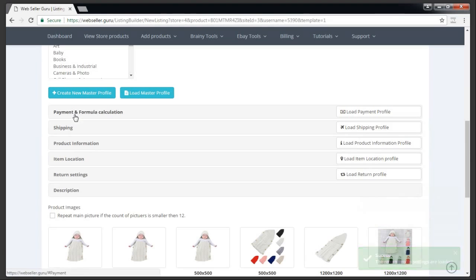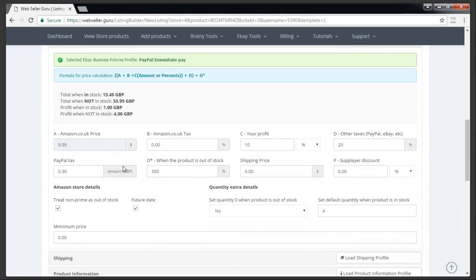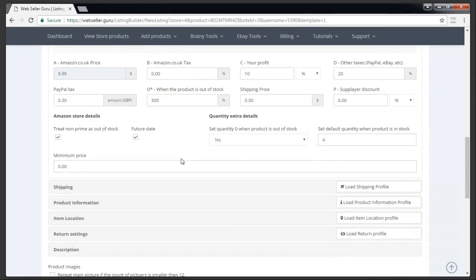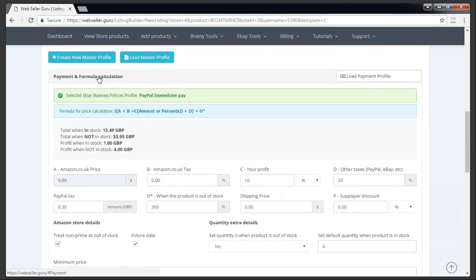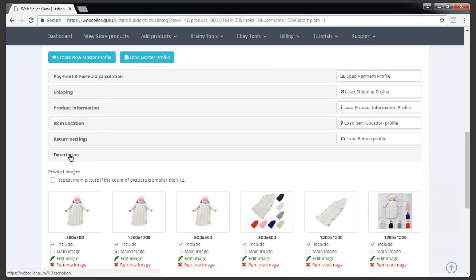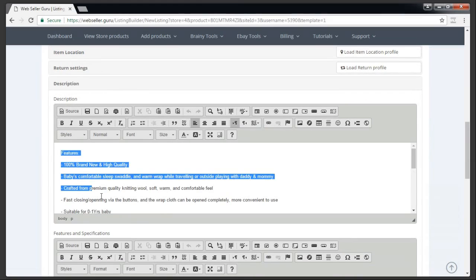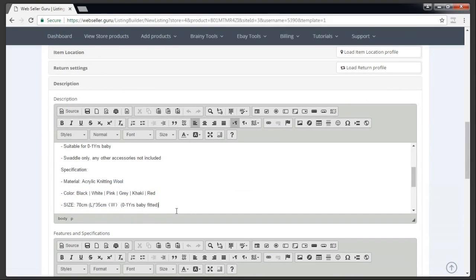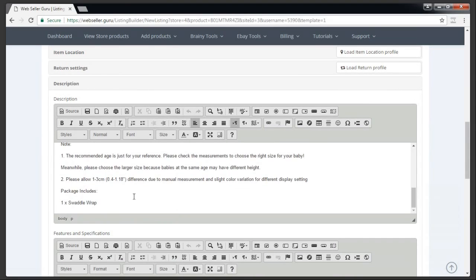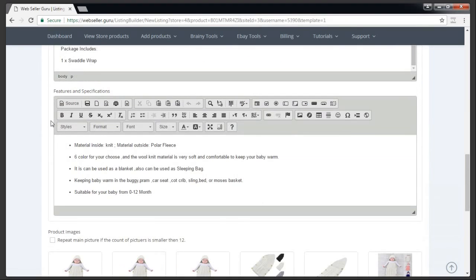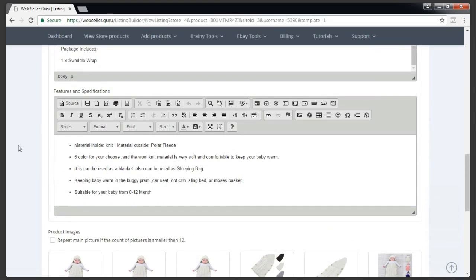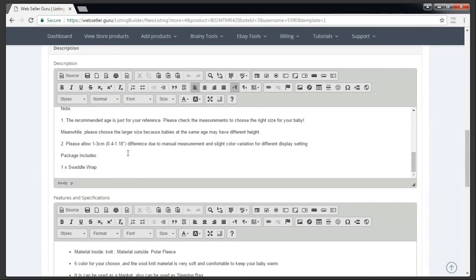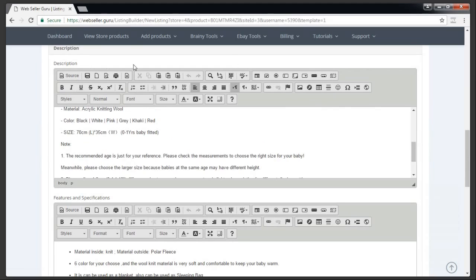What does that mean? You have everything set up as you want it to be. The tax, the prices in percentage or whatever. Let's say the description is automatically downloaded from Amazon. Here you can see, of course, you can do absolutely everything from here like it's in eBay, but it just saves you so much time. You can correct, you can do whatever you need here. You have all the needed tools.